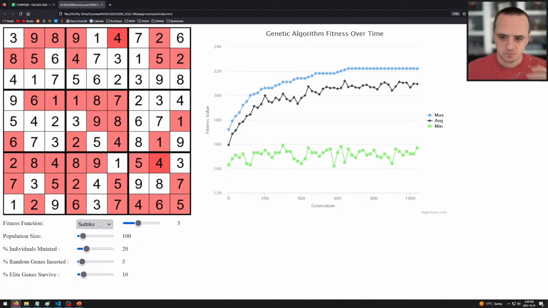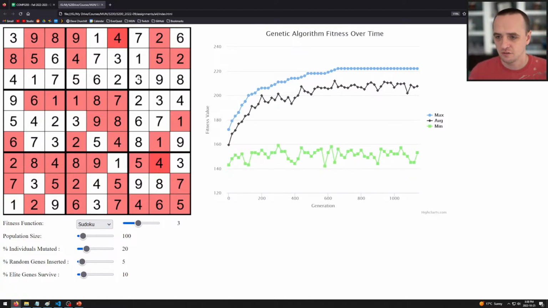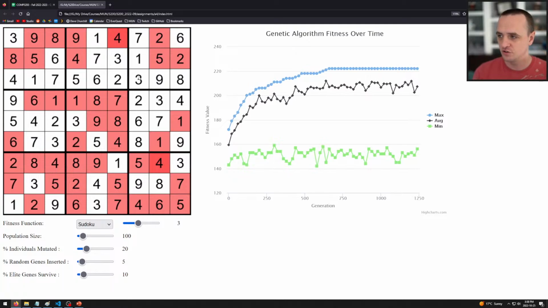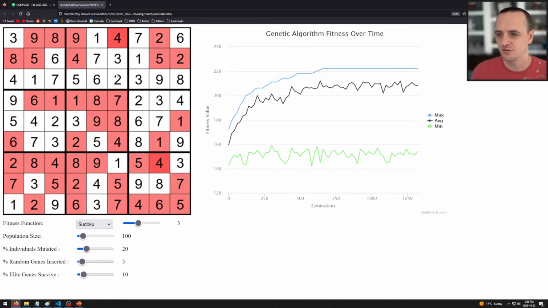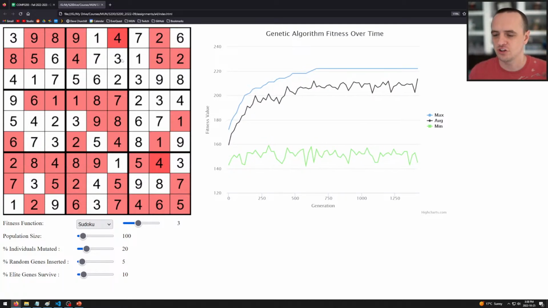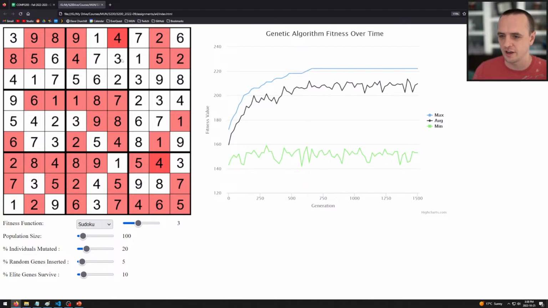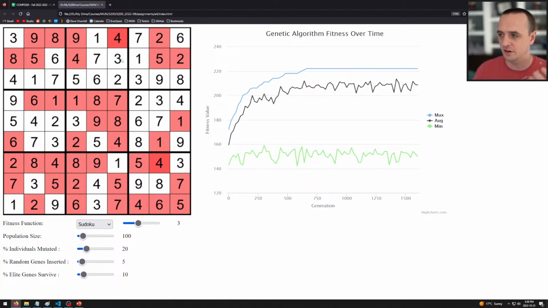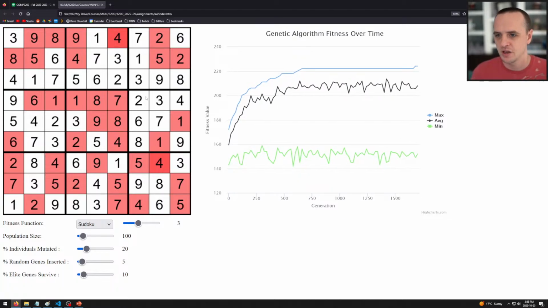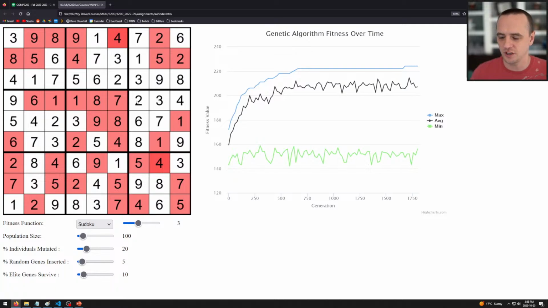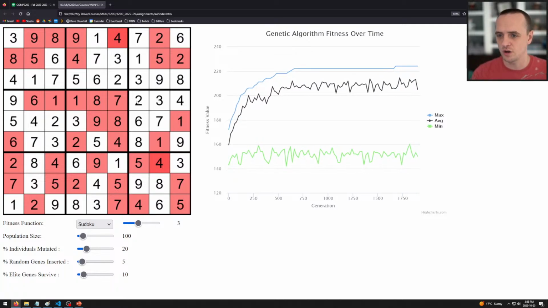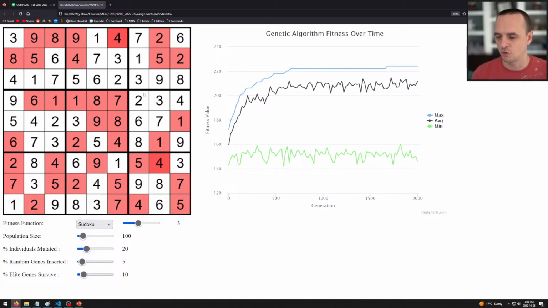Now, over here, you can see that for the Sudoku visualization, I have some colors here, right? So just as I showed in that previous website, the colors here are showing the conflicts of every number. So that means that if something is just white, there are no conflicts in the row, column, or square.